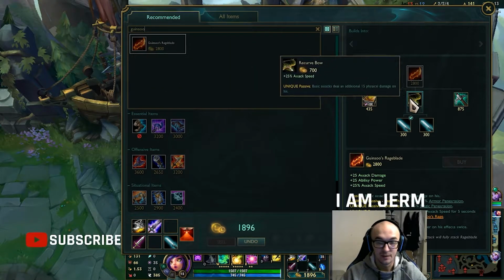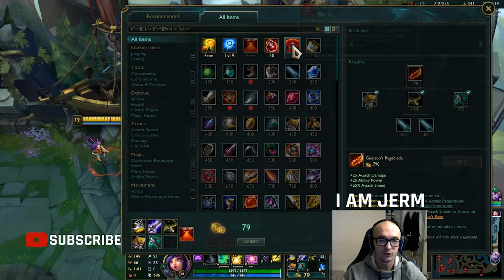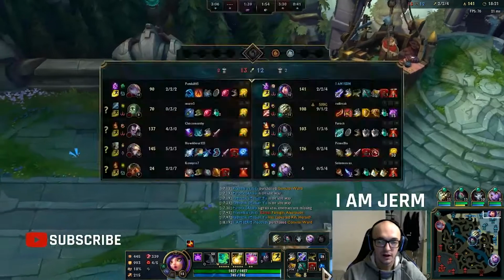I've still had enough damage and everything. Now that we're going into the Ginsus, we're eventually going to get a little bit of AP. I'll pick up the Amp Tome now. I'm going to buy a Control Ward as well. And now we're in a nice spot.